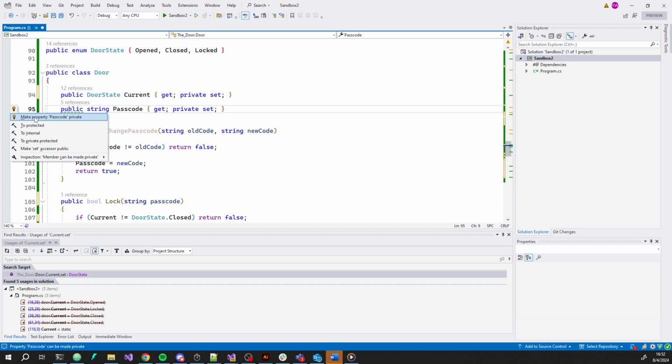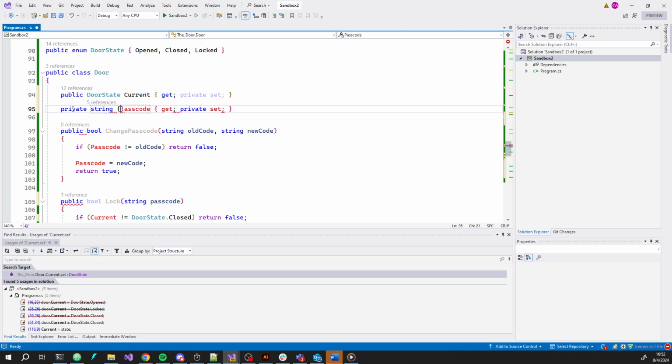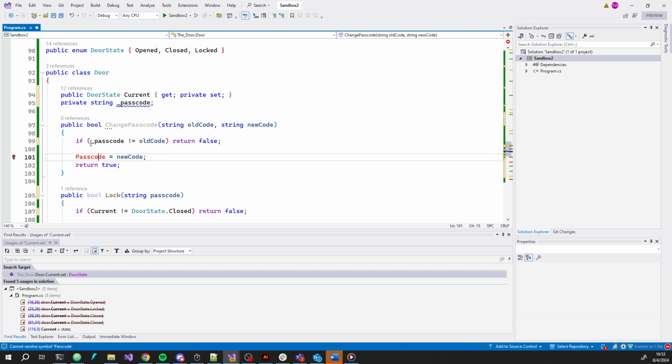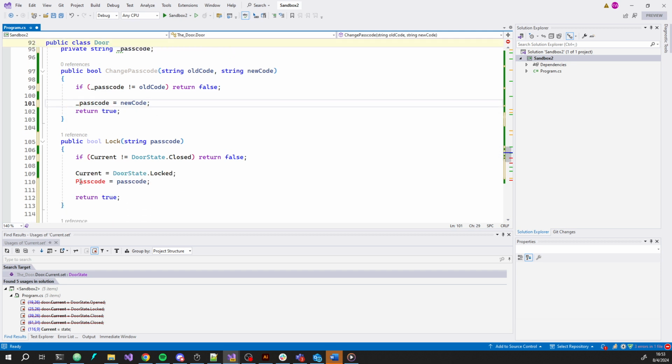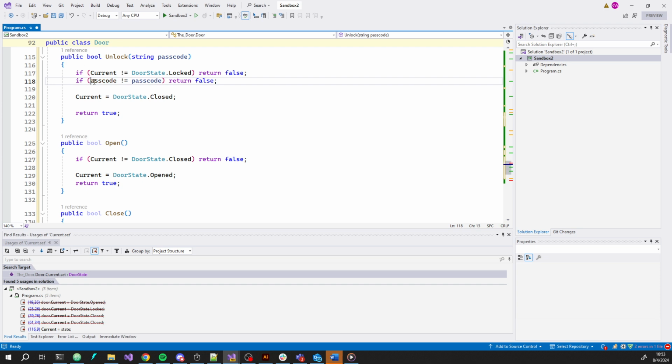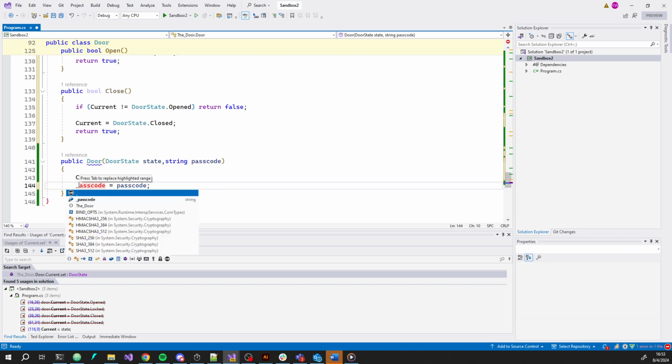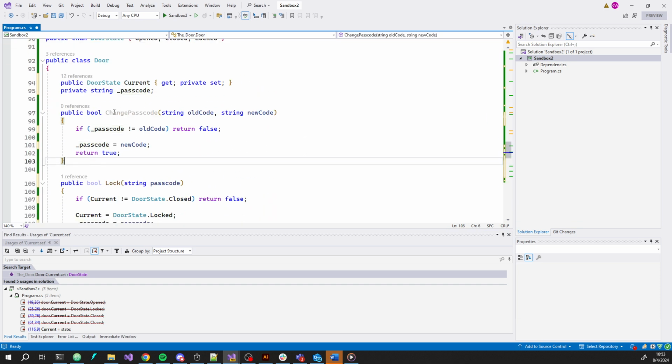Okay, this says I can make the whole thing private. I'm not going to do that. I'm going to convert it to a field. I just want to do private string passcode. I had it this way at one point, and then I changed it away from that, and now we're back. I don't think this is used anymore. It says it's not. The paradigm that I imagined was that you could change the passcode. The passcode would be persistent and just stay that way until you change it. So you could lock it with a passcode, unlock it with the passcode. The paradigm that this person used, there's honestly a lot that I like about it. Like I said, I'd imagine it as the safe in a hotel room.